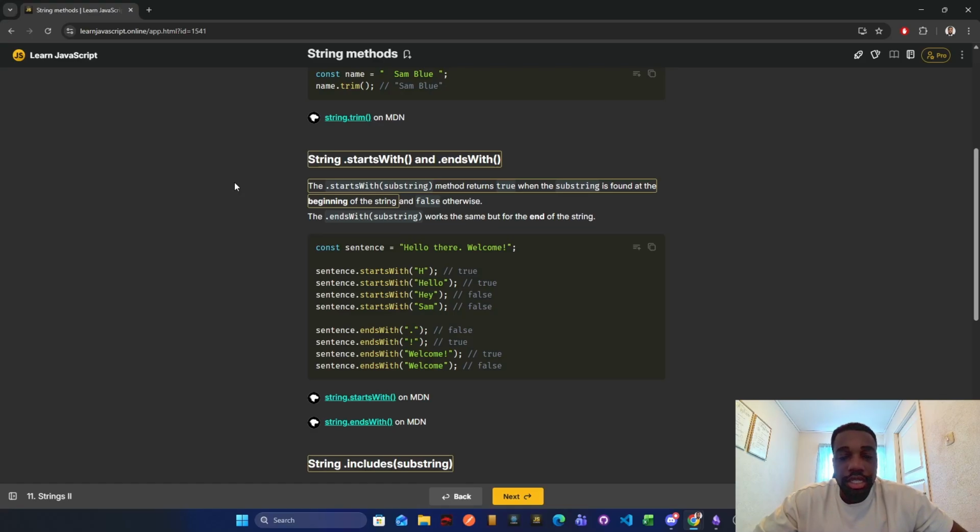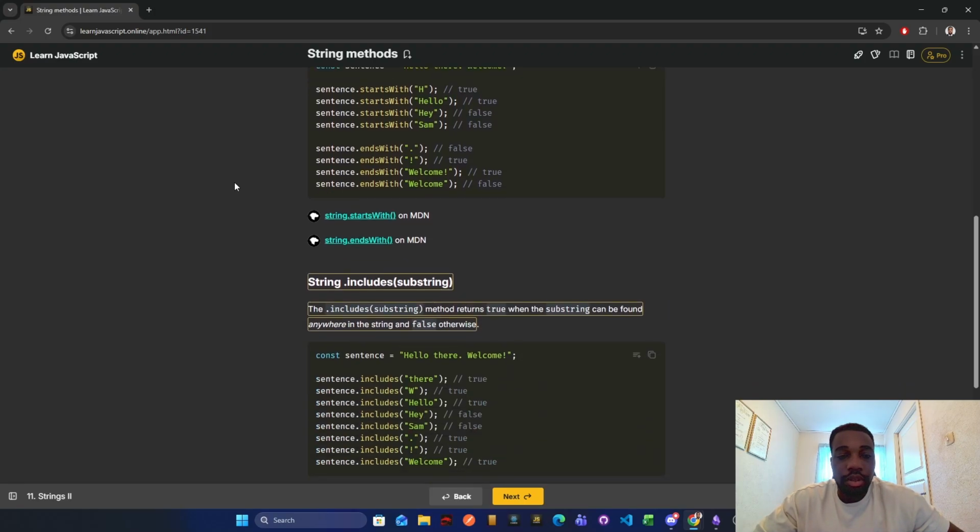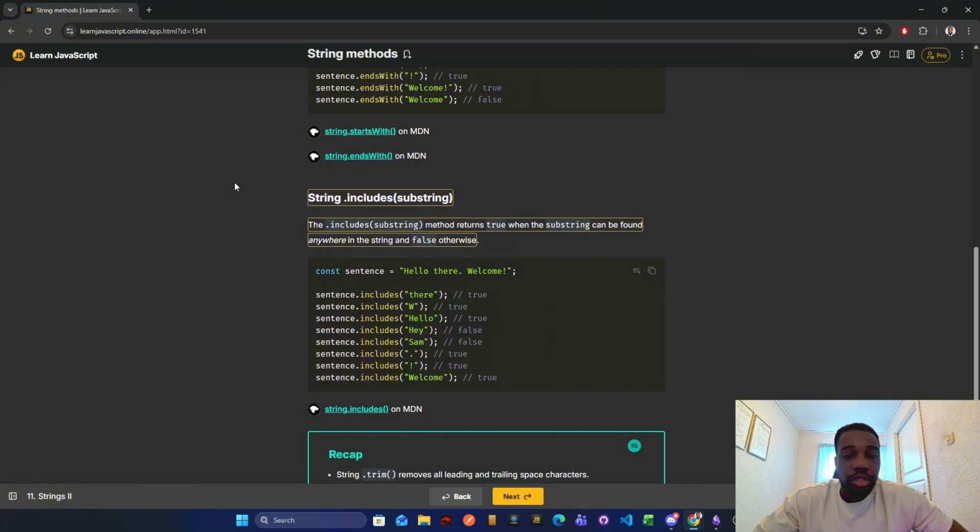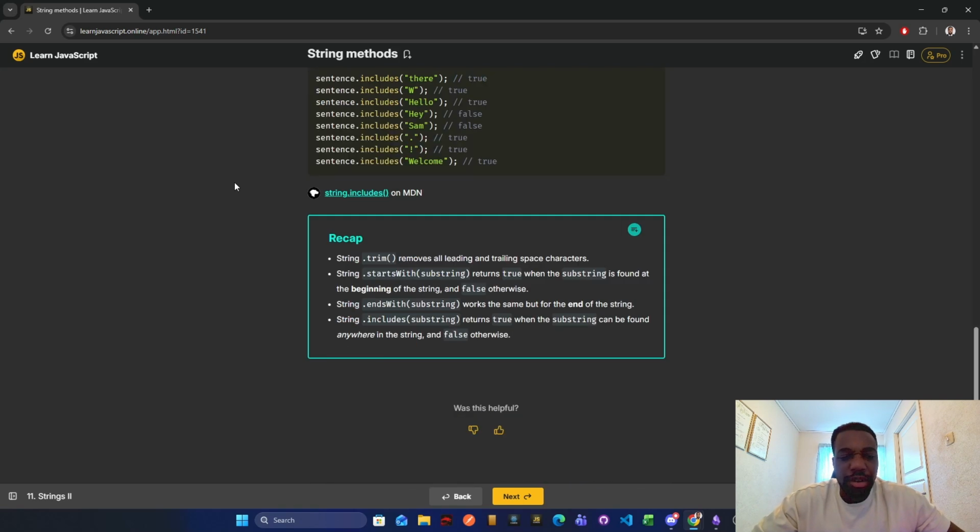That's just to get true or false, right? We're basically checking. And then we have string includes. We check the entire string and it returns true when the substring can be found anywhere in the string. I feel like those are simple, right?